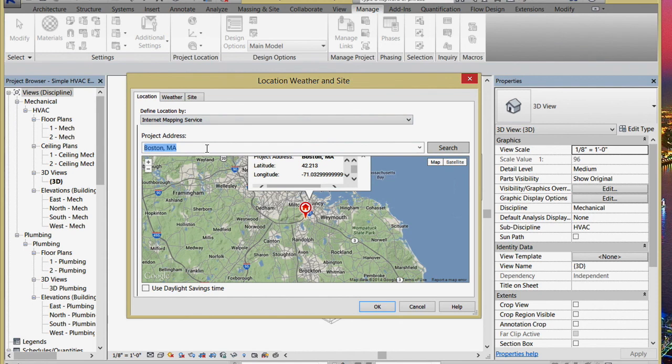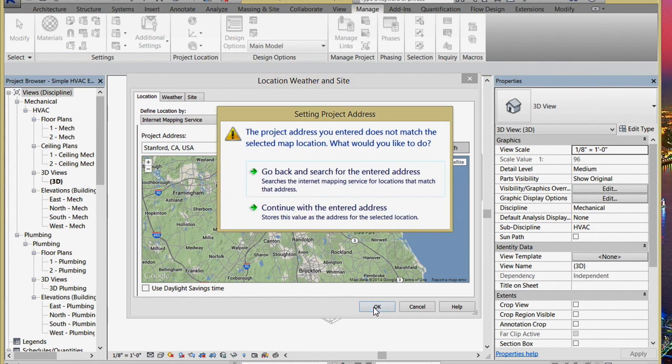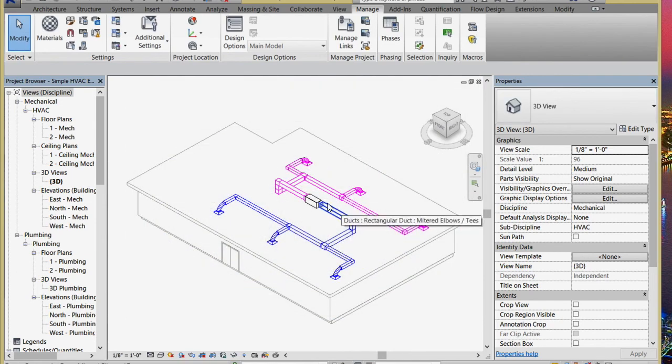Currently it's set to Boston, Massachusetts, so if that is appropriate, we can leave that there, but we said we were going to change it more to be, if we were going to look at our building in Stanford, California. So we can go through and set a location that'll actually then determine what the temperature profile associated with this building is going to be.